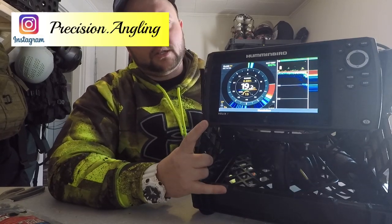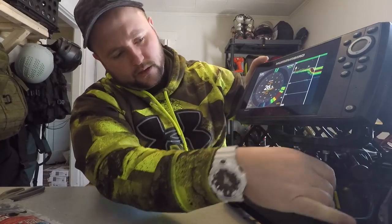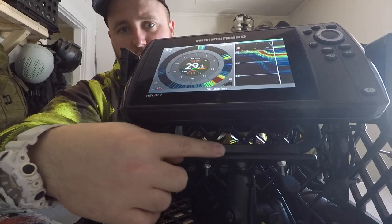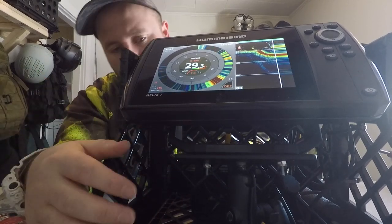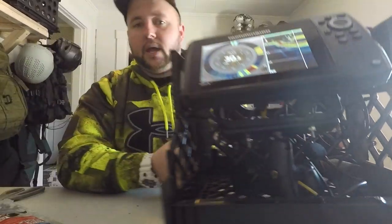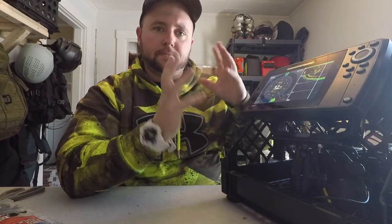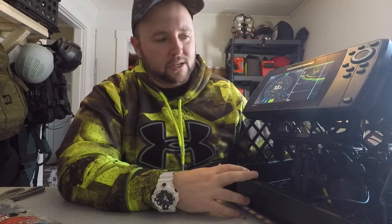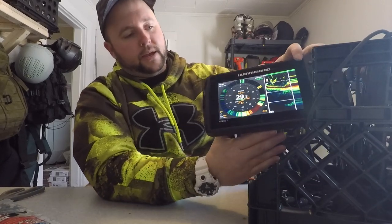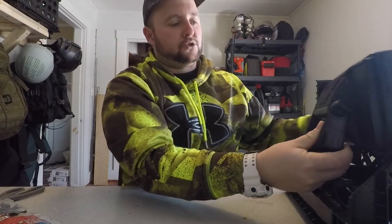So here's my Helix 7 — it's in simulation mode. I have my Helix 7 connected to the bracket that it comes with under here, so that's what you're hooked to on either your kayak or your boat. And I have it going to a RAM mount here, just your standard RAM mount. I had that kicking around and I put it on here just so it elevates it a little bit and I can also turn it to make it a little more easy to see. When I'm done and transporting it I actually turn this around and face it in that way, just to protect the screen a little better.